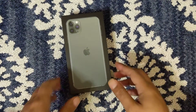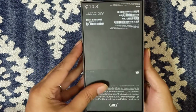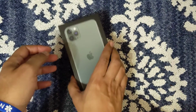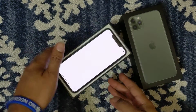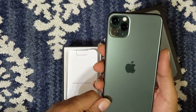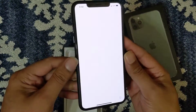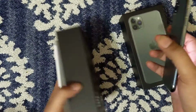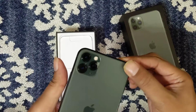Yep. This is the iPhone 11 Pro Max. This is as big as an iPhone gets, the latest iPhone. So let's do a quick unboxing. Well, this thing was actually unboxed in the T-Mobile showroom. This is a T-Mobile line, and it was already set up, so I couldn't actually open the plastic and show you guys. My wife just got it from the T-Mobile showroom.